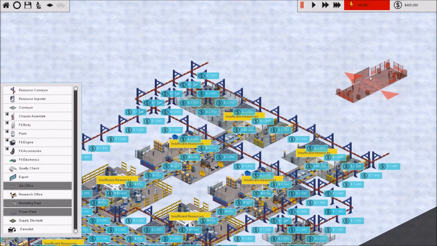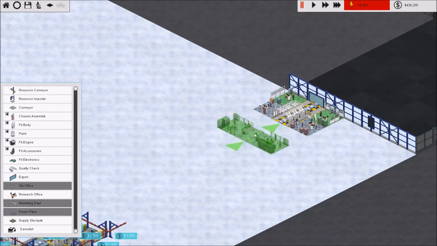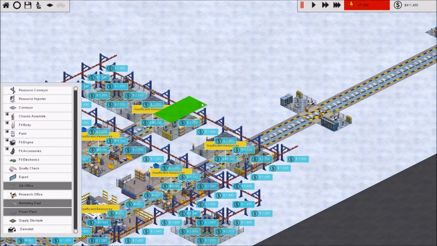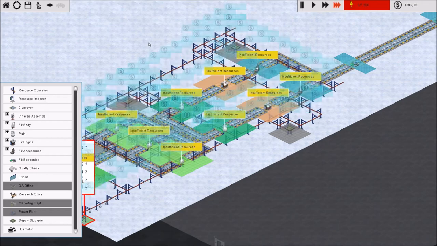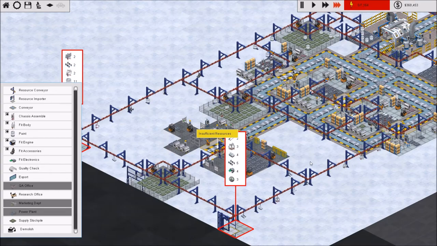So the next thing is, obviously, we need the export. We need the quality check. And then we need to fit electronics. So for right now, I'm actually just going to feed it into one because it works just fine to feed it into one. However, in the future, I will probably rearrange this. Okay, so we're actually done. I'm just going to turn this on to get all that stuff out of the way. And as you can see, our resources are just piling in at an insane rate. Our money's going kind of down. Not too bad.